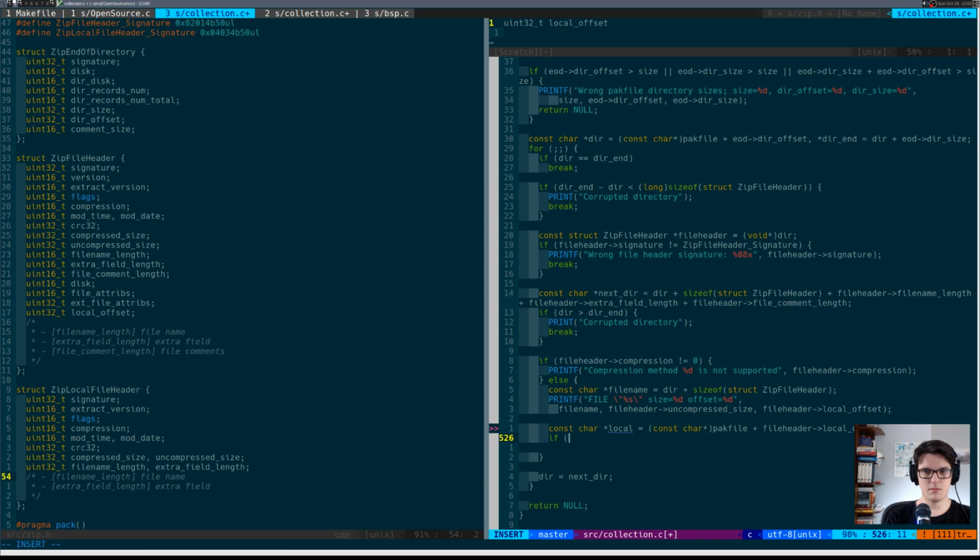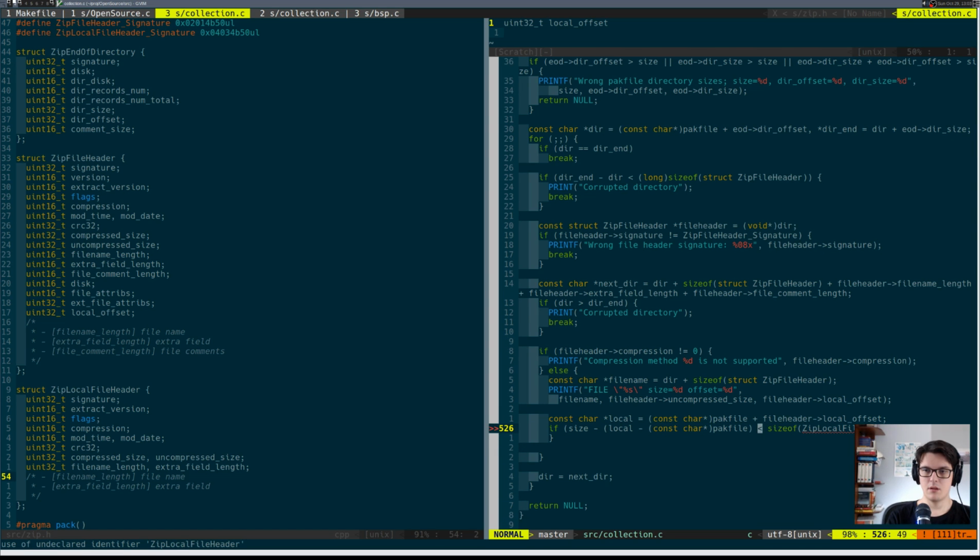One thing is, if pakfile local minus pakfile size minus local minus pakfile is less than size of zip local file header, then char, this is struct, and all of this.